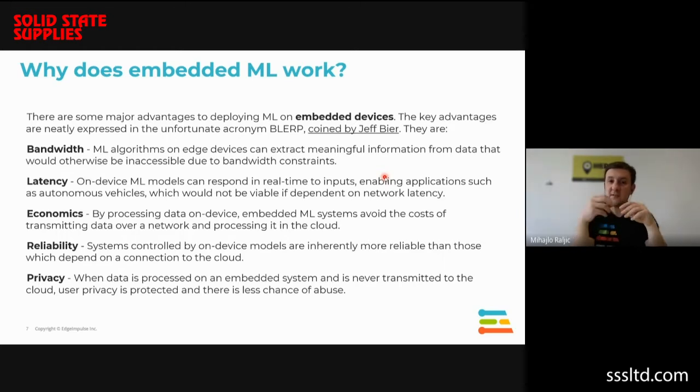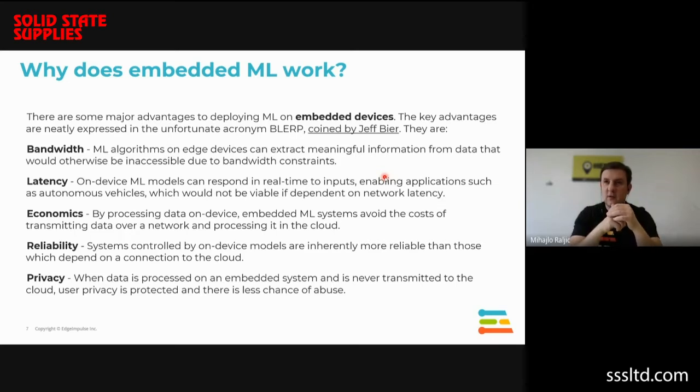The second aspect is if you can't afford latency, because it takes time to send things to the cloud, process, and send back. And then economics, which means if processing on device is possible and you can afford that in terms of computational power, then it's usually cheaper than doing it in the cloud.